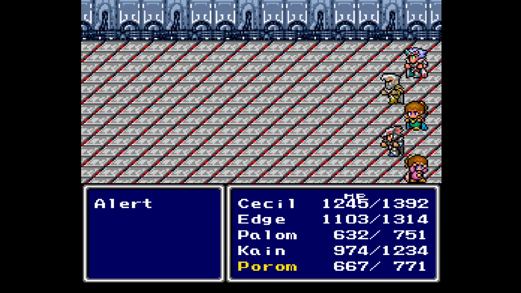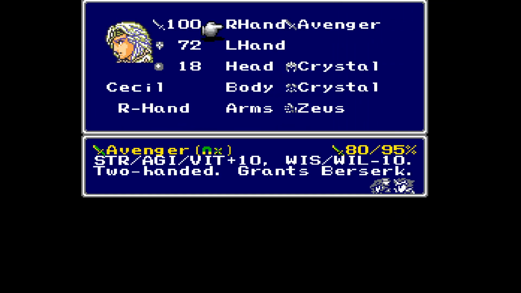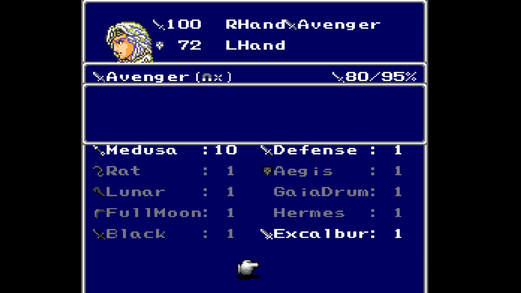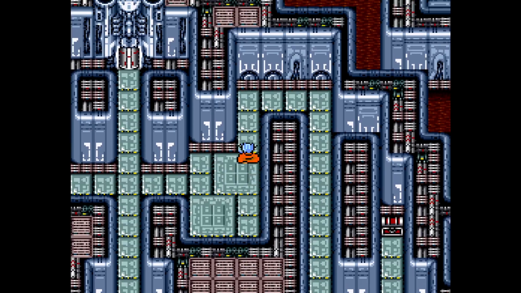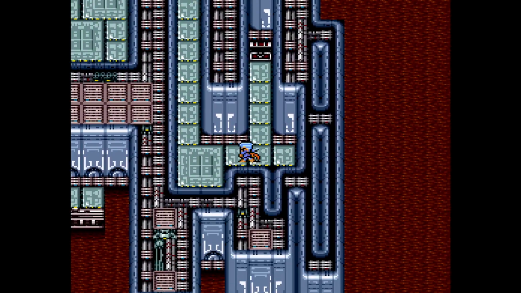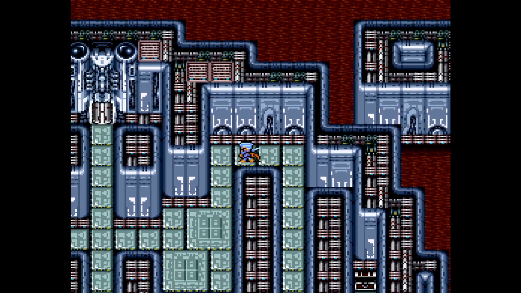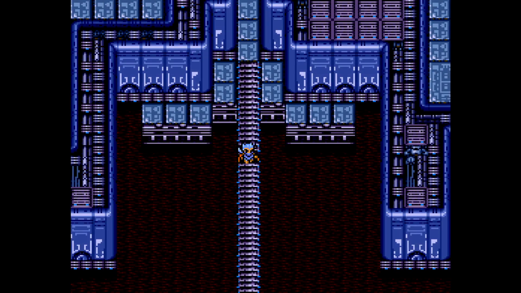Crap. I forgot to unequip the Avenger. But we got an Excalibur. At least that gives me a good reason to go switch it quick. That does actually help. That makes me feel slightly better about us not having a ton of grind available.